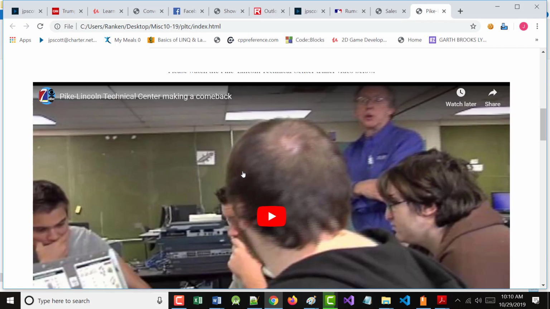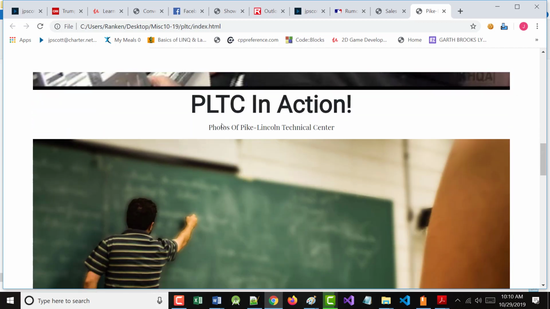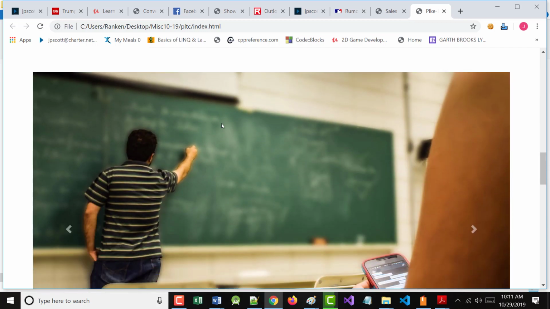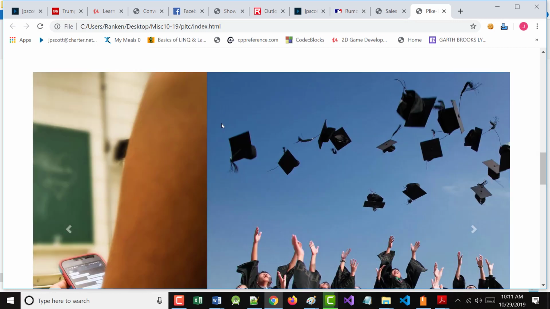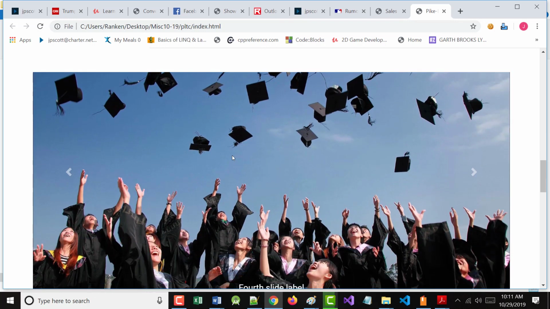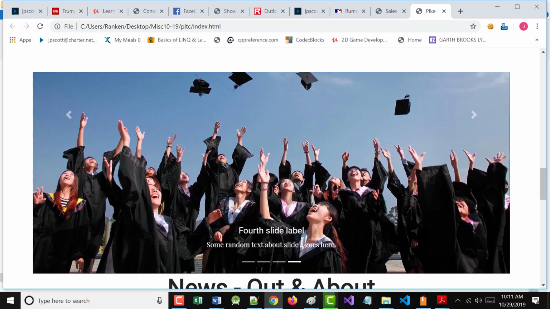They actually had a fire there a couple years ago, so I went and found this from them, Pike Lincoln making a comeback. I couldn't find any good pictures on their website, so I went out to Pexels and I typed in high school students, and I used those.